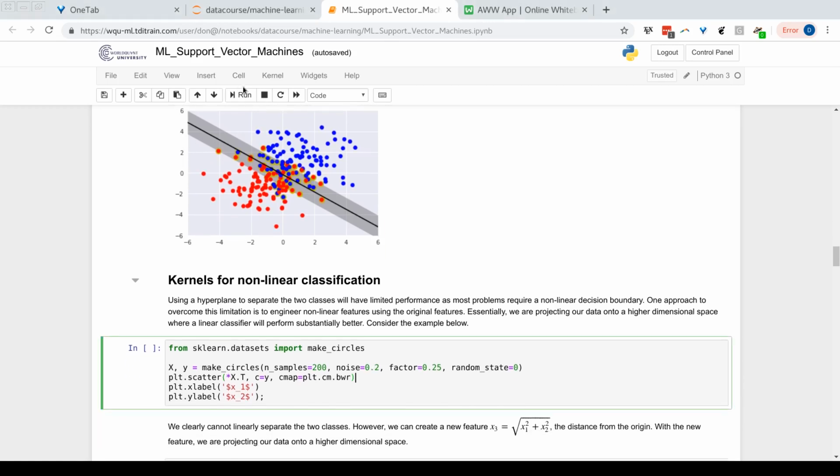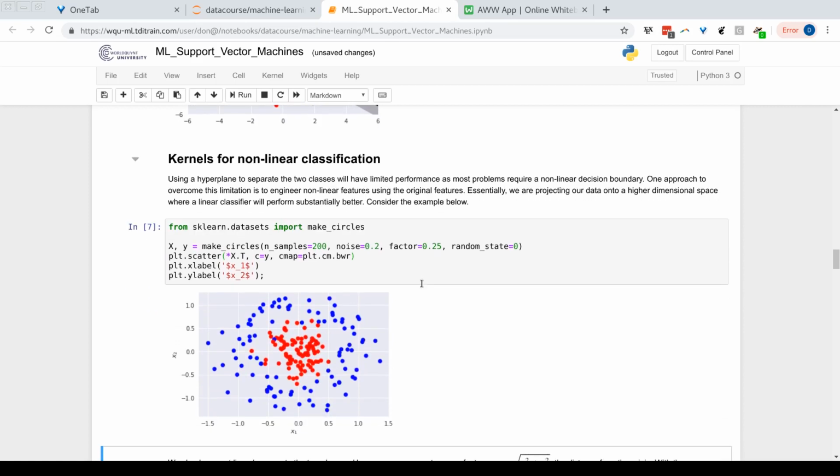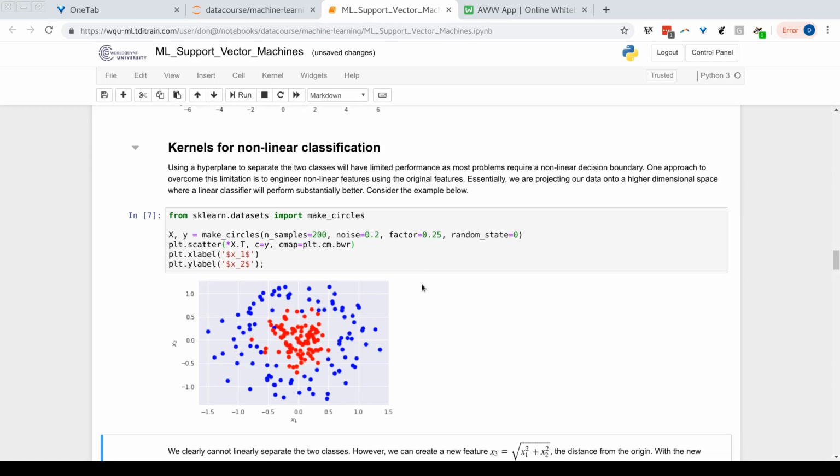So let's have this example here. Notice we have these blue points that are surrounding these red points. We can try to apply our current model and figure out where it should draw the hyperplane to best separate our two classes. And you can visualize that it's going to do a poor job. Using a linear decision boundary is going to do a poor job separating my two classes. I need to draw something that's non-linear. So let's see what we can do to remedy this issue.